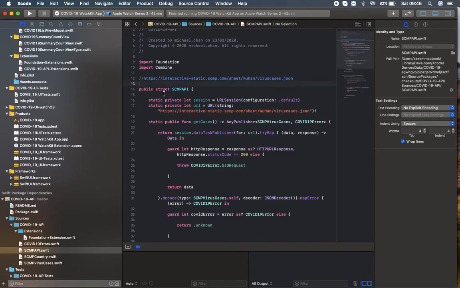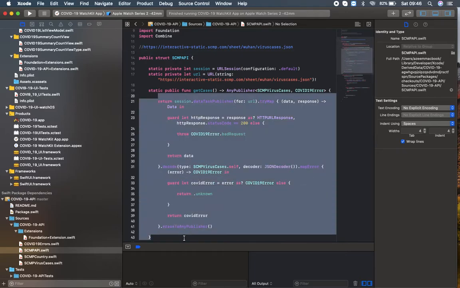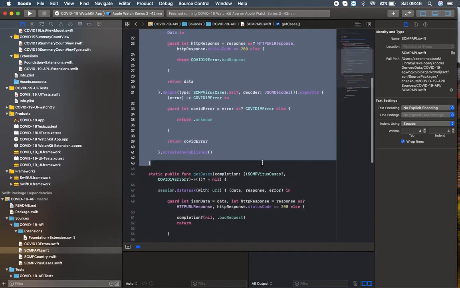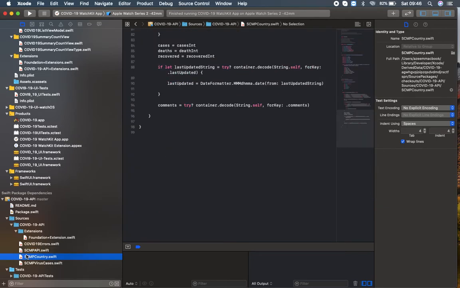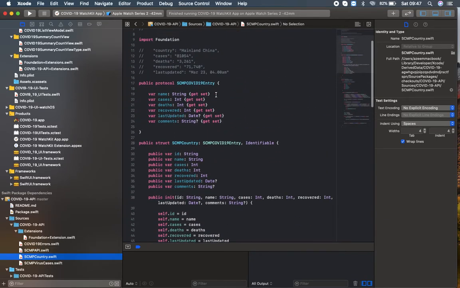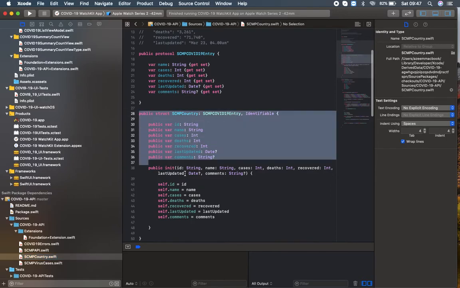And these files are based on the Swift package dependencies, and it has the sessions. This URL has been used to get all the cases, and based on that the status will be given whether it's a bad request or internet or whatever problem. And based on that it will have the request for the country-wise case stats, last updated, all these things are being fetched over here.